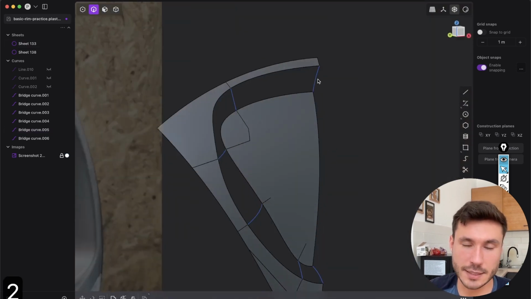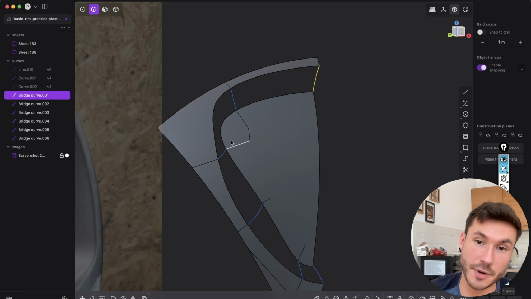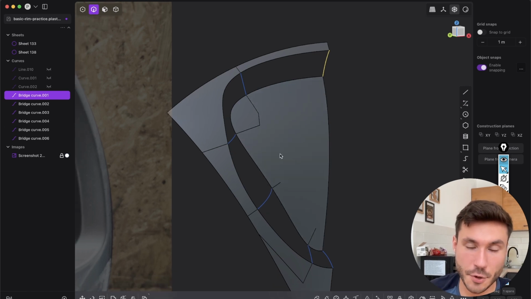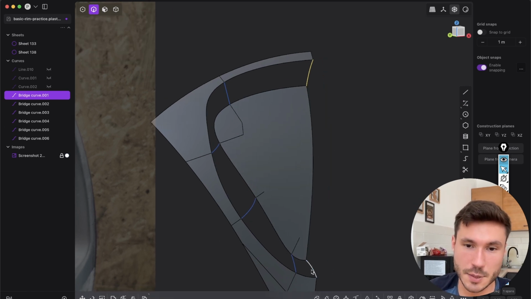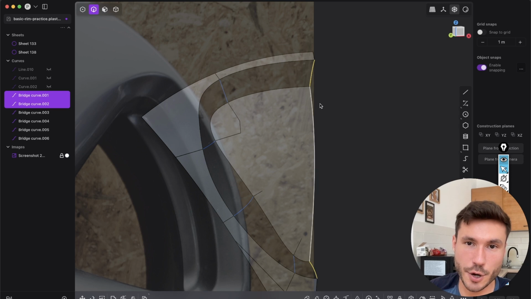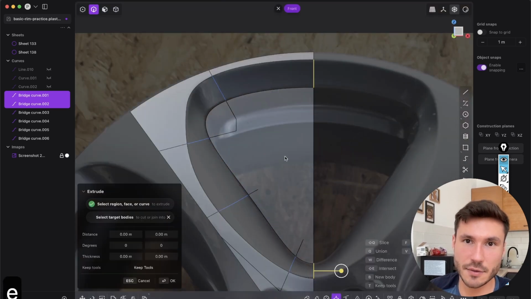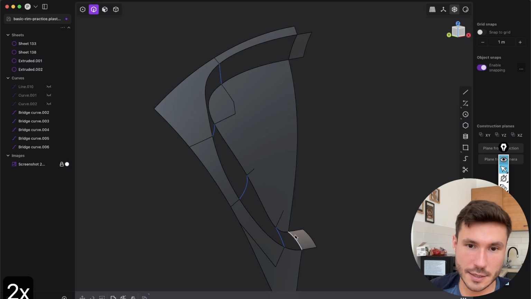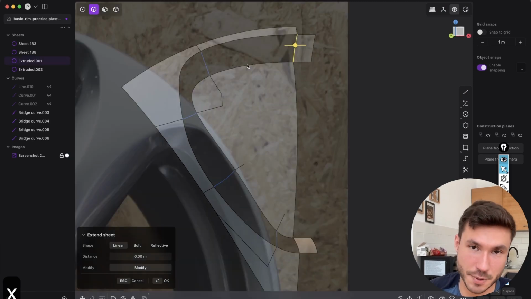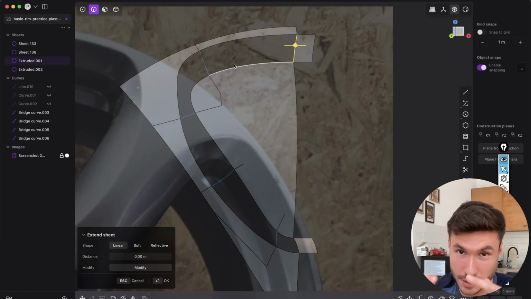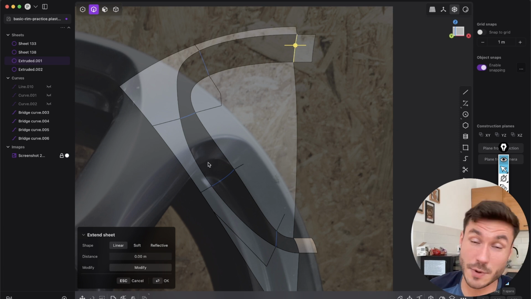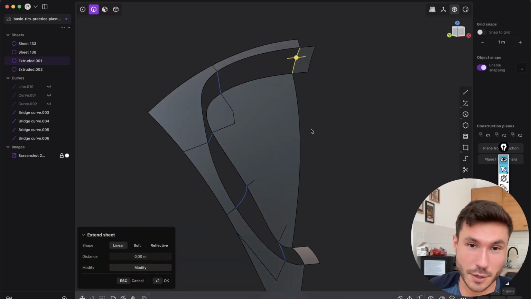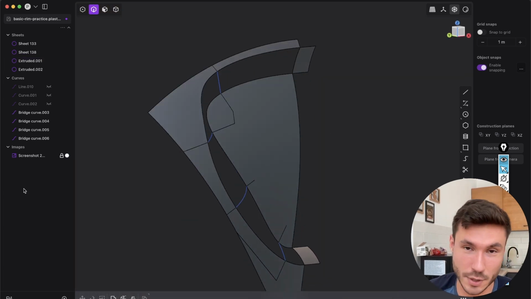But before we do that, as always, I've explained that in my free surface modeling course, so if you haven't checked that out, I will not explain that here, but you need those curves. You have to press E in the front view and just drag them a little bit to the right and delete the curve, right? So we need an edge because again, we will mirror it over. So we need tangency, and we can only give tangency when it's an edge. Check out the free surface modeling course. I explained that in like 8 hours or so.